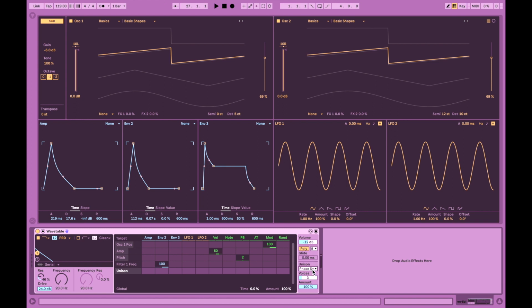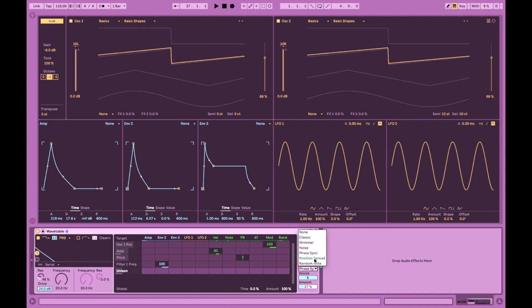Phase sync. So this is a displacement of the signal. Not detuning it, but just phasing it out of sync. Those of y'all that are familiar with phase, it's a bizarre sound. But there's good stuff to be done with this one here, especially at the higher voice and amount values. Cool, I actually like this a lot.